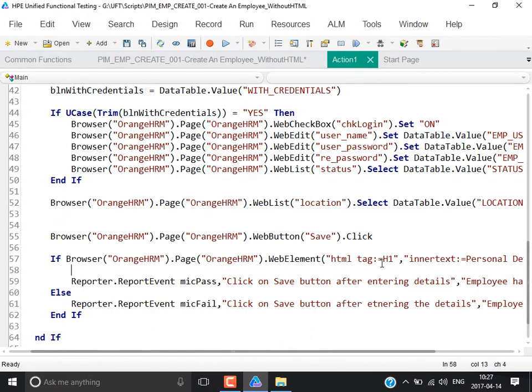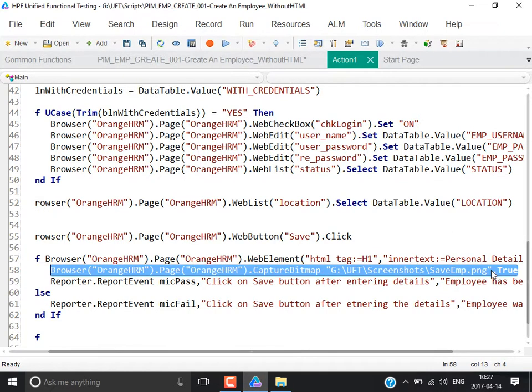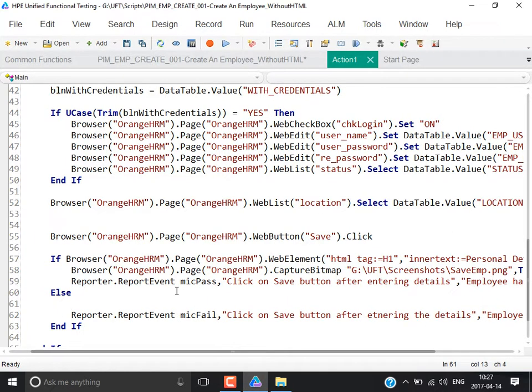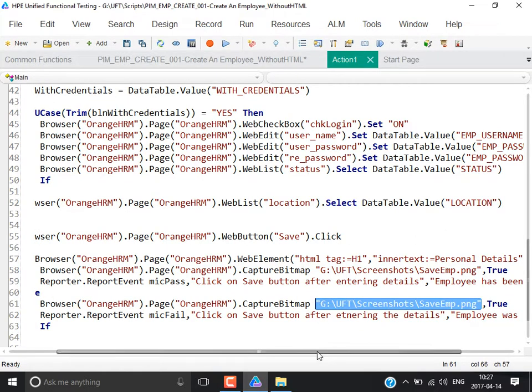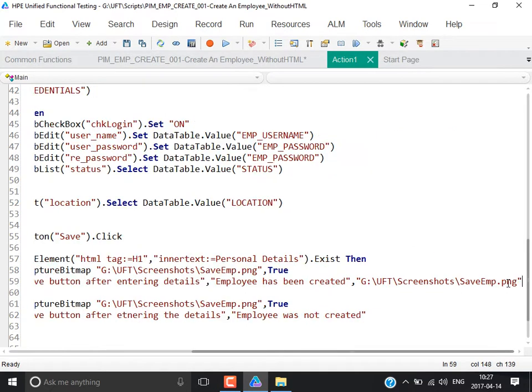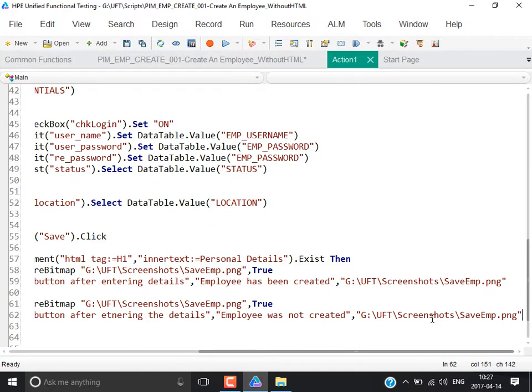Then personal details also, I'm just giving that, save EMP. That's it. Okay. So wherever I'm using a report event, this time I'm giving four inputs, because along with the text content in the report, I want the screenshots also coming.